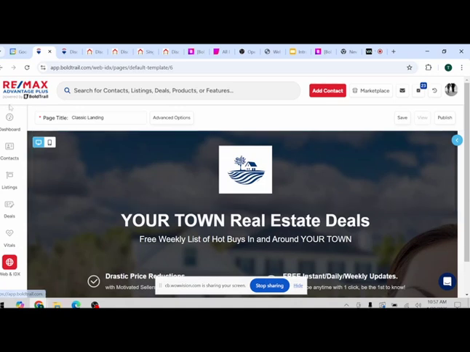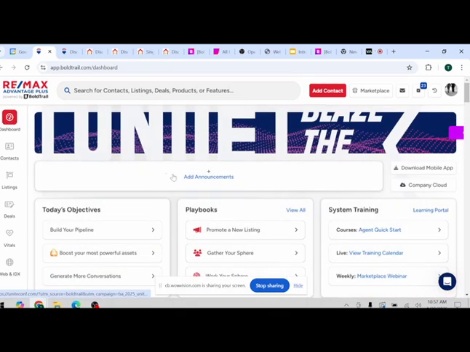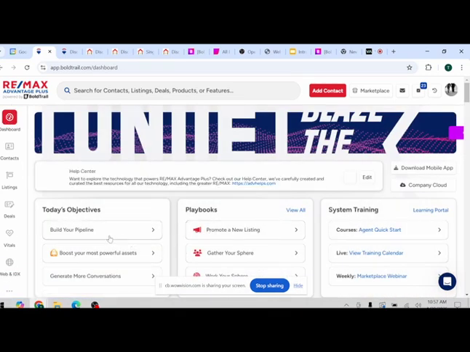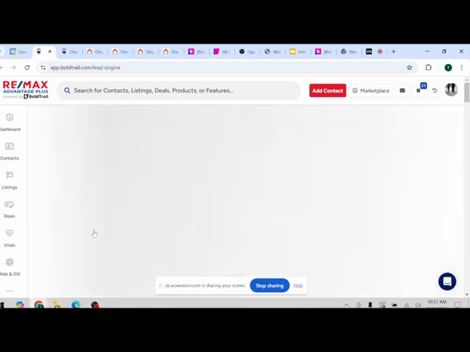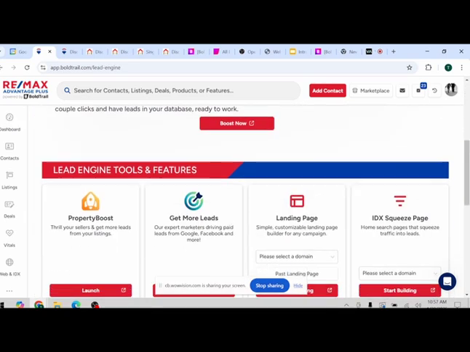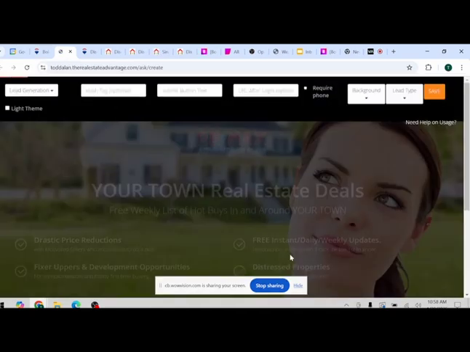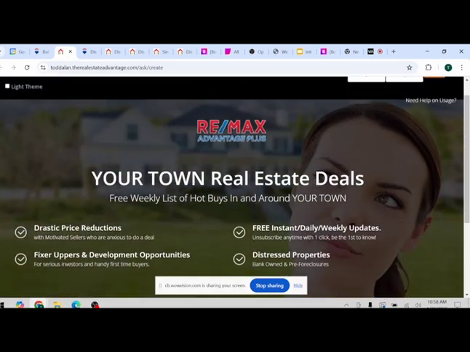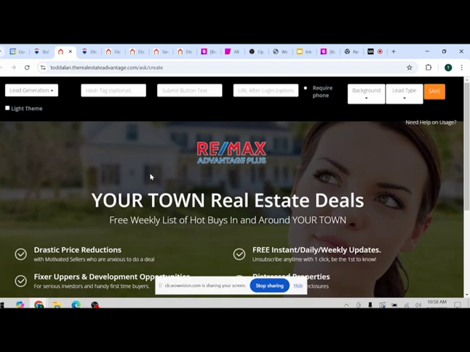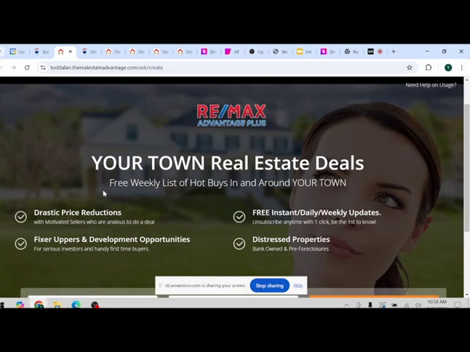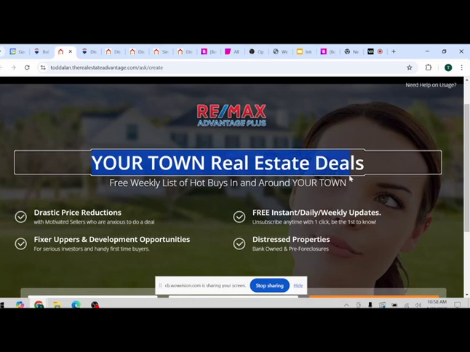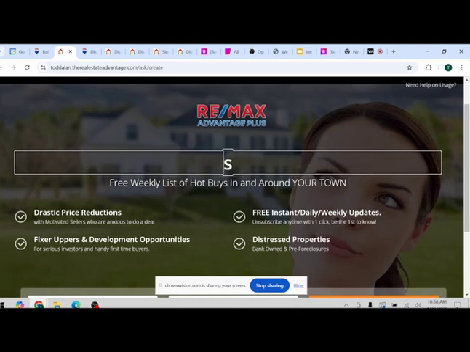But there is also the ability, when you go back to here and you're going to build your pipeline, you can also build your landing page from in here. This one I opened just doesn't give you as much ability to customize the website, but you can say, what is it?